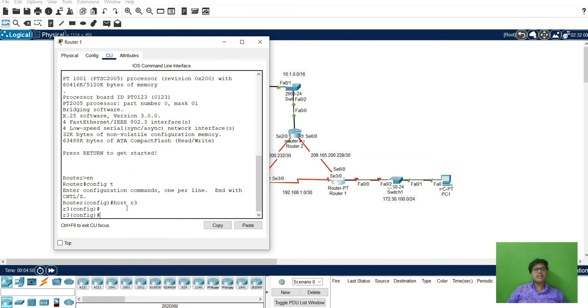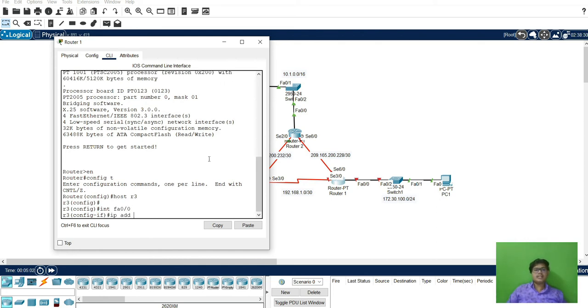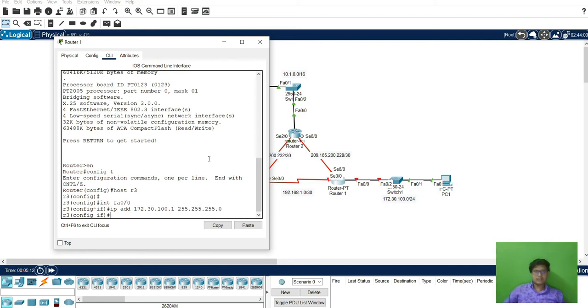Okay, so here we will go to router 3. Enable, config terminal, hostname router 3. I am giving the router's name because it will be easier for the configuration. Interface FastEthernet 0/0, IP address 172.30.100.1, 255.255.255.0.